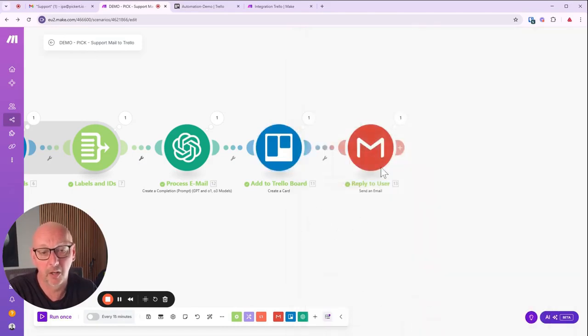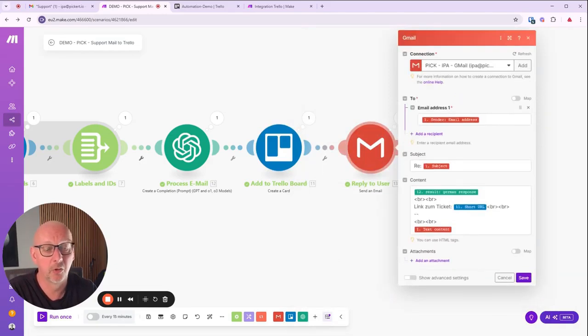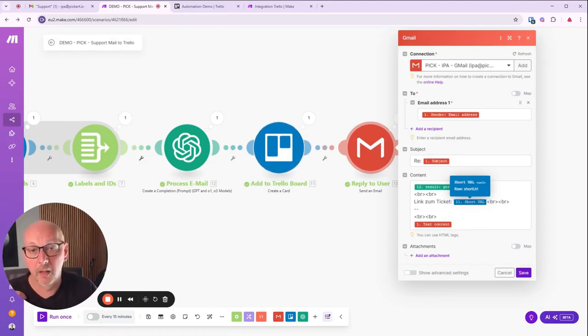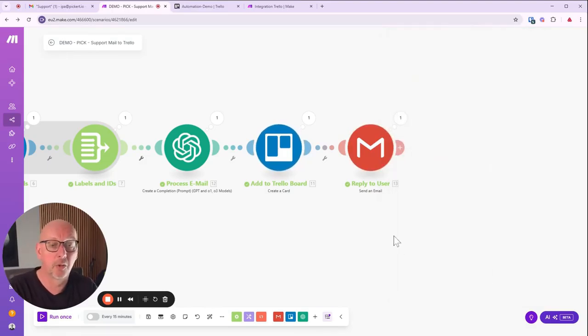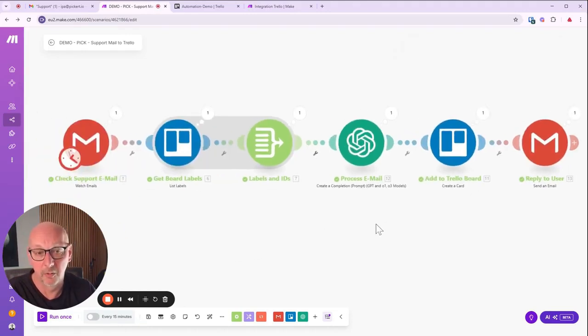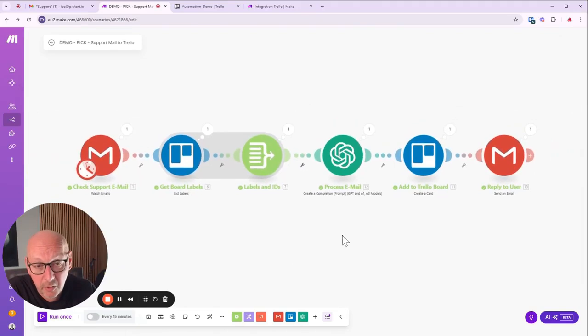Well, and then we're already done, and then we send an email to the user, so to the same address, with the subject, and then we add a few more details here, including, for example, the short link to the ticket. That means if you were to give your customer access to this board, they could immediately access this ticket with a link, which is definitely desirable in some ticket systems. Yes, so that's basically how the whole thing looks here. So here, all the information is actually included. Yes, and that's basically it.